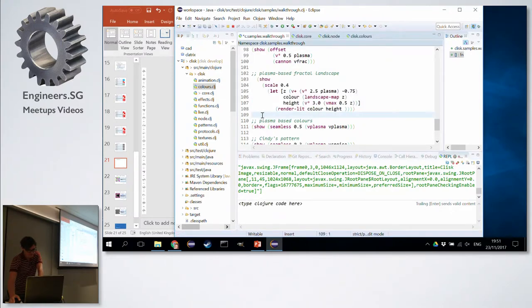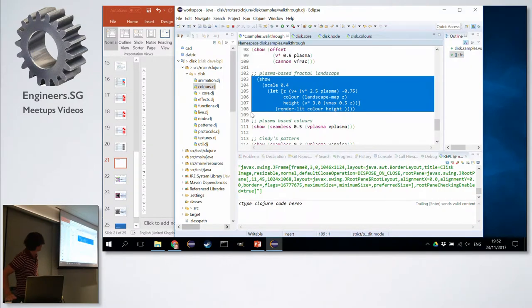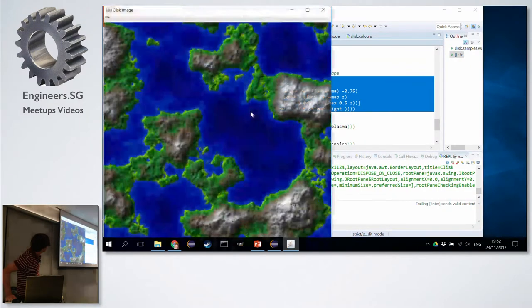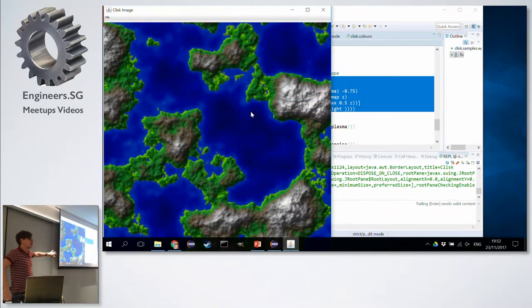Another nice thing with these plasmas. One other thing I should just say about this one. It says render lit, for rendering the shadows and the effect. You saw the mountain looked, let me just run it again. You can see how it slightly looks like it's got shadows on this. So you can see the dark side of the mountain and the light side of the mountain. This is not a renderer. It is not remotely capable of doing lighting calculations or anything like that. It's not a ray tracer.